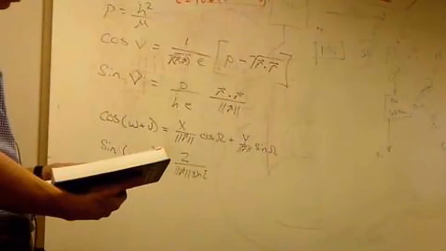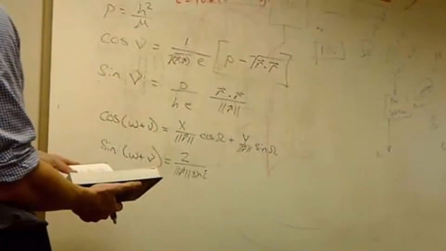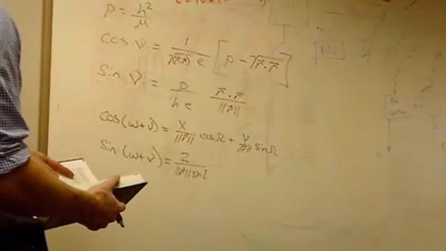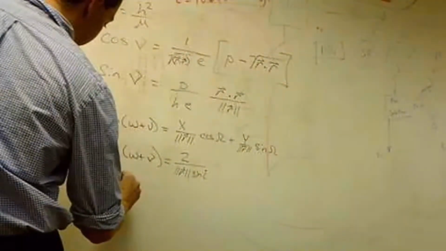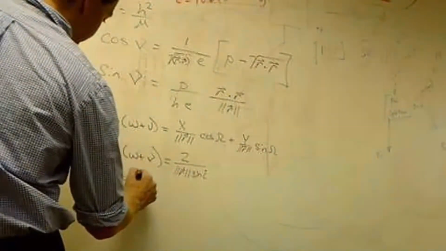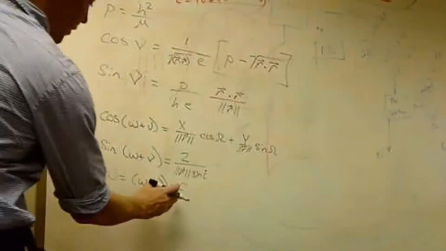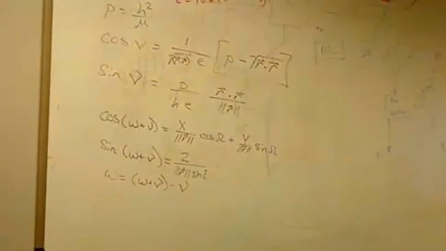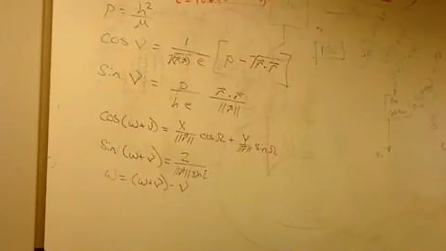So now that we've given this in terms of our true anomaly and in terms of our argument of perigee plus our true anomaly, you should be able to figure out your argument of perigee or your argument of perifocus from little omega is equal to plus and minus. Right? Oh, sorry, not F. We're using V. Ta-da. Right? I would hope that you guys would be able to do that after finding that angle. Right? So, anyways.